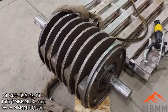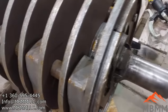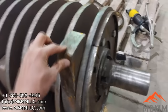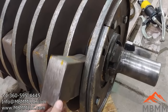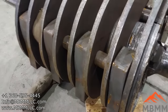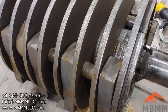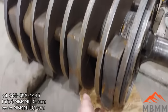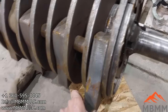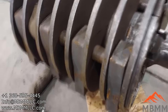So here's the rotor. We're just getting ready to install it in the hammer mill. I've got to put some bearings on and the pulley. But I wanted to give you guys an idea of the hammers that we're using here. I think each one of these weighs about 22 pounds. Now we do 4 on one side and 4 opposite, you can see it there, for balance. And so on this hammer mill, with the stuff we're running today, we're only going to be using 8 big hammers. But at 22 pounds a piece, you're going to have almost 200 pounds of steel flinging around inside this thing. And so that's going to bash up anything we throw down there.